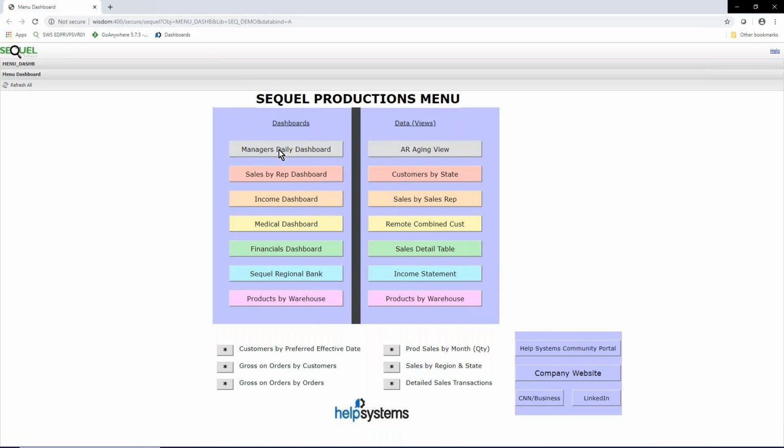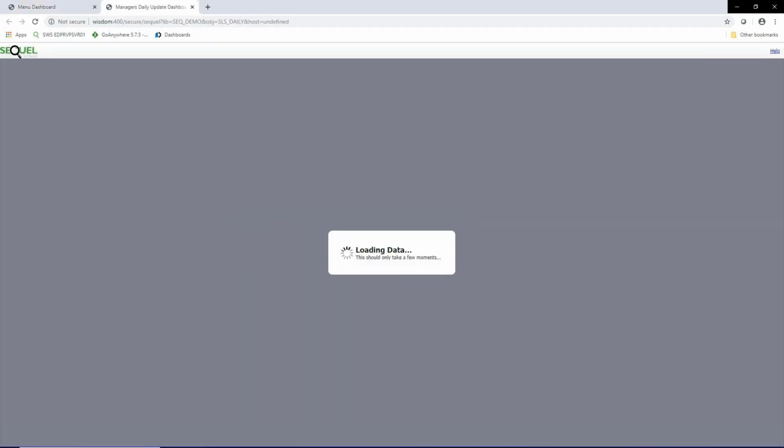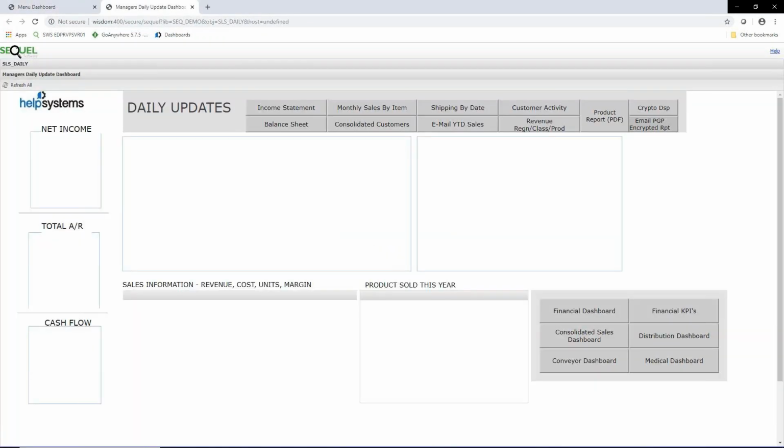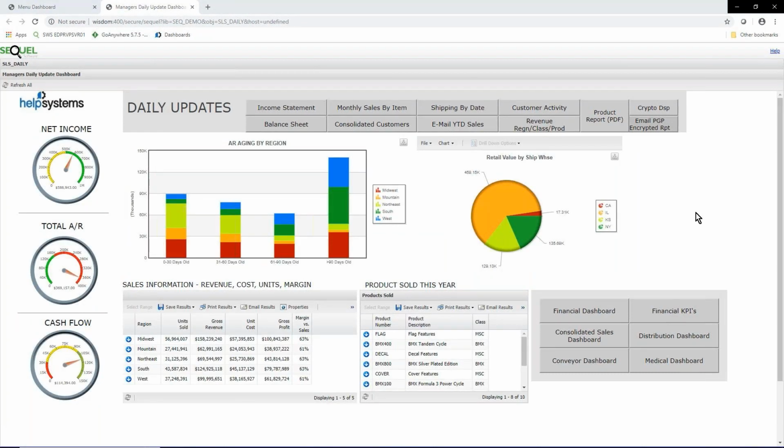There's my link. Could be a shortcut, which is what I ran. It could also have been a link in my own HTML page. Could have been a lot of things. Here's one of my dashboards. I showed this one on the PowerPoint, right? But now here it is running interactively.